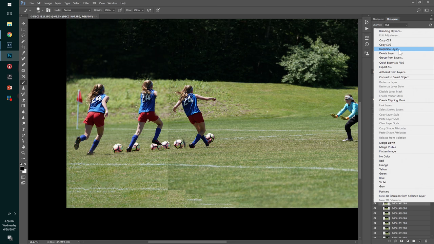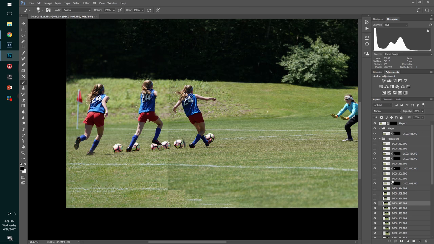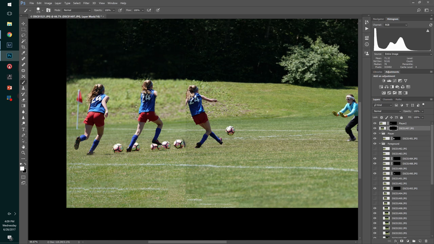So I'm going to duplicate that layer again. You know what? I don't even need to do that. I'll just move this layer back up to the player group so we can keep track of it. Add a black layer mask and then paint in white where the player was. Oh man, I just noticed, look what I did to her arm. That was savage. I just completely cut her arm off on this previous layer. Gotta be careful about that kind of thing. She really enjoys her arms. Okay. Cut part of her hair off too.